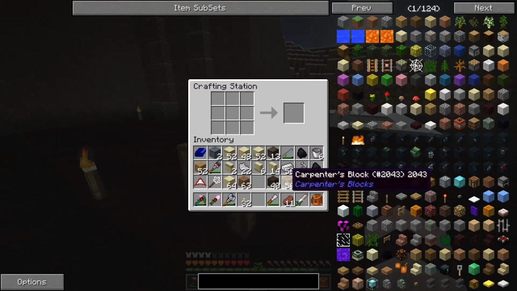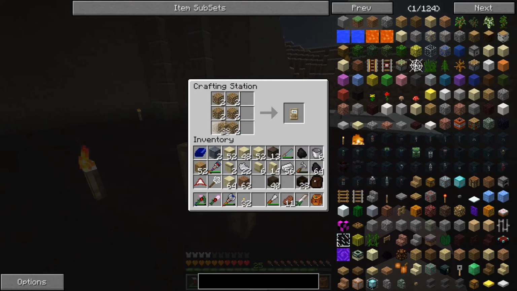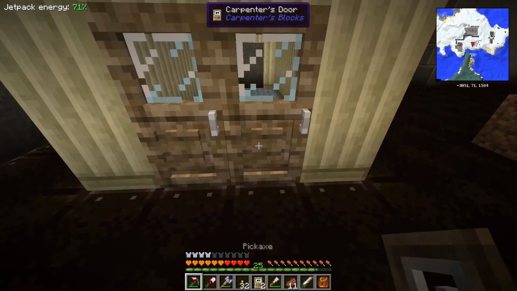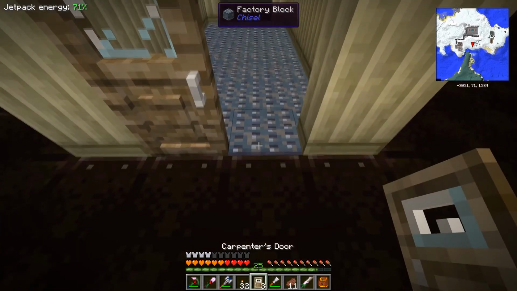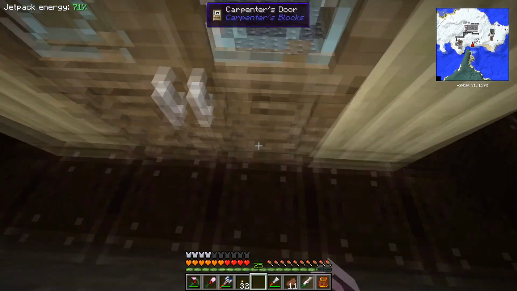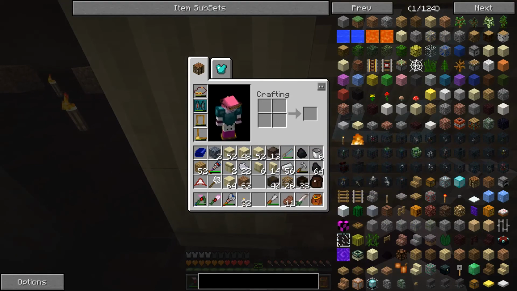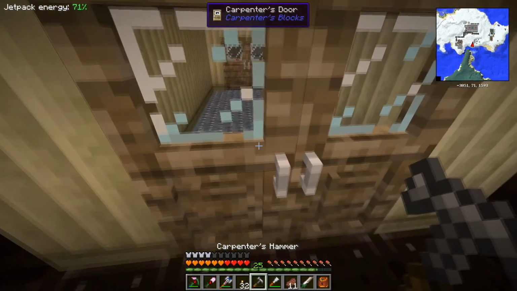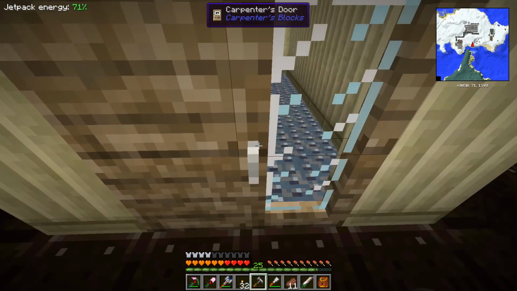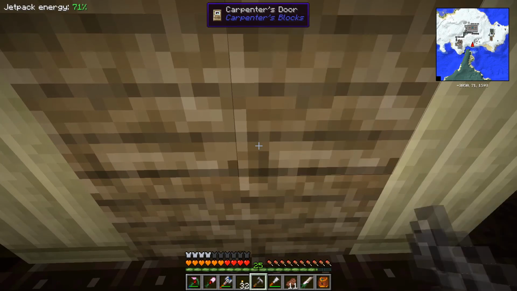So, two things we need. We'll put some doors on this. Boom. And there we go. And for some reason, it doesn't want to match up. Hopefully, there we go. Great thing about these carpenter's blocks is we can make one that doesn't have a handle.